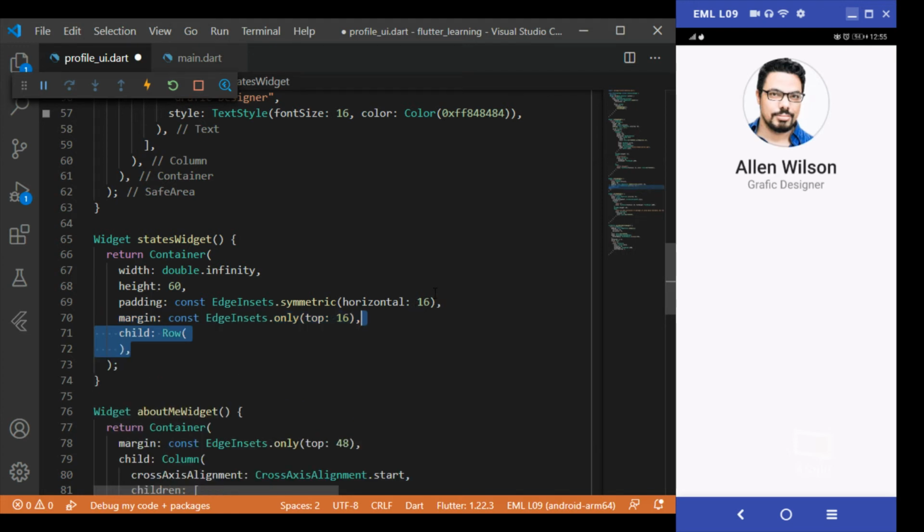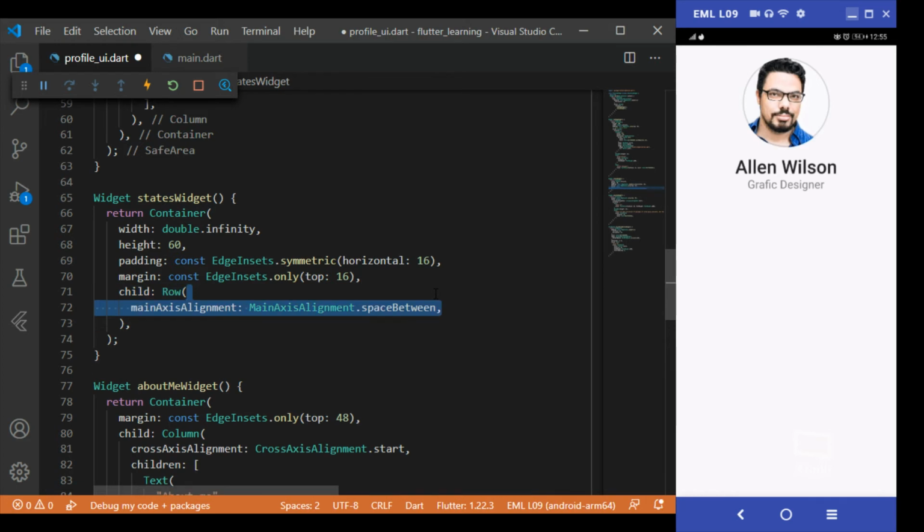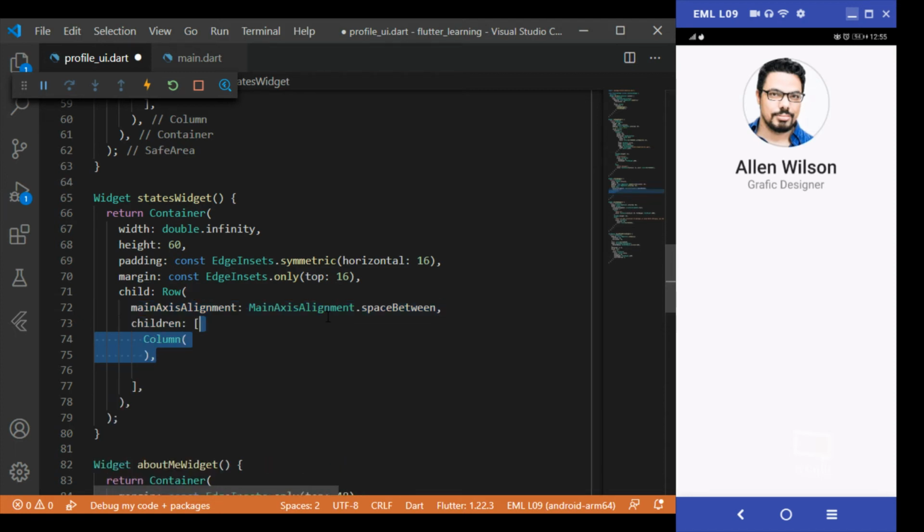This container will return a row which will take three things, three columns. For the main axis alignment, I'm gonna give it space between, so it will take the center of my device, and the children of this row will be, first one, a column that takes a list of widgets.